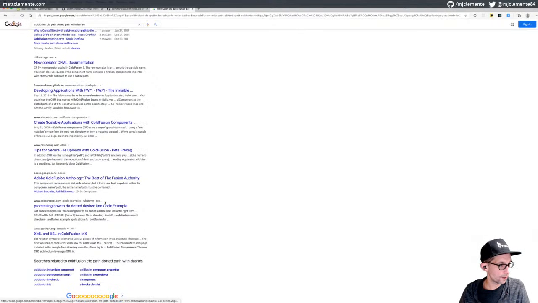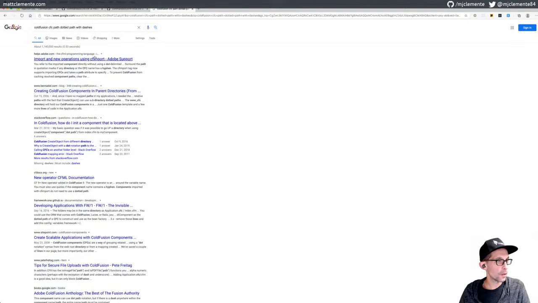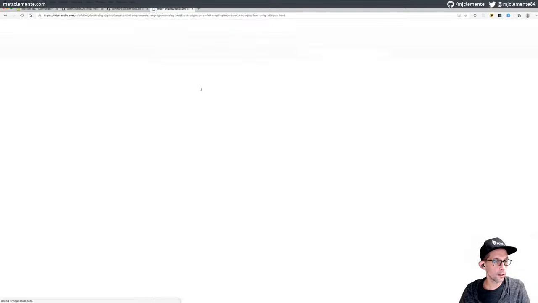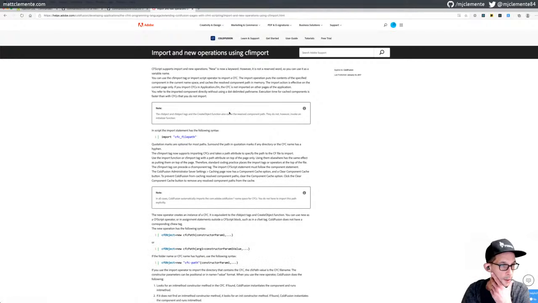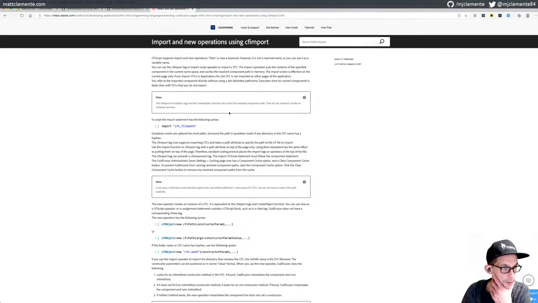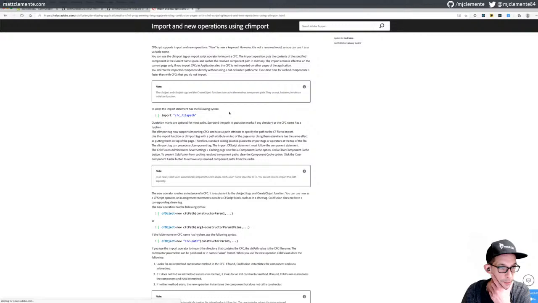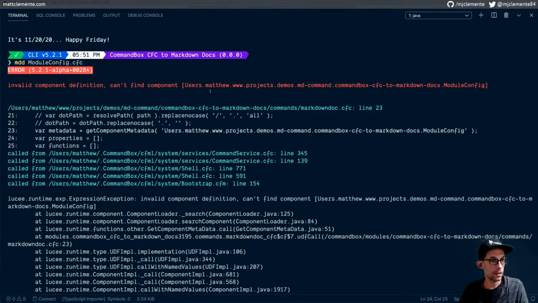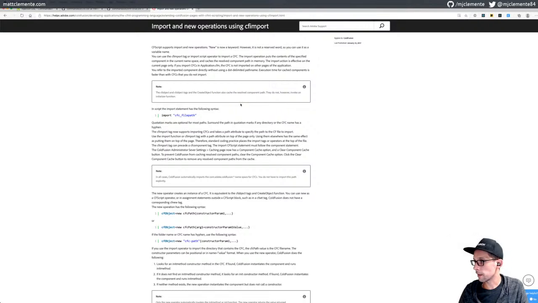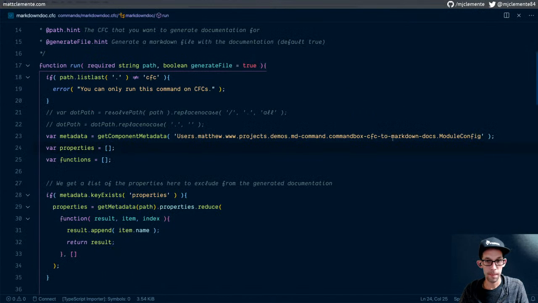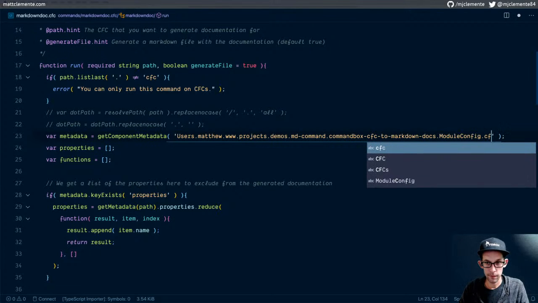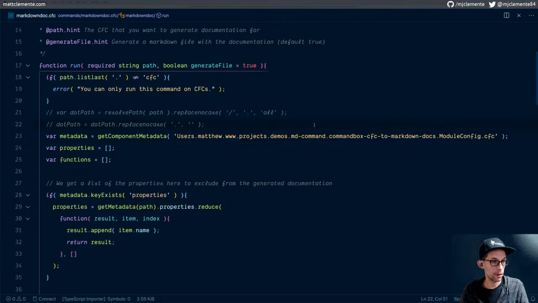I thought it was just putting it in quotes, and it might be, which would just be in script, the import statement, optional for most paths, surround a path in quotation marks if the directory has a hyphen. Okay, so now I think that is what it is. Okay, let's add the CFC to the end because I am doing it from an actual file path. I don't think that's going to work though.